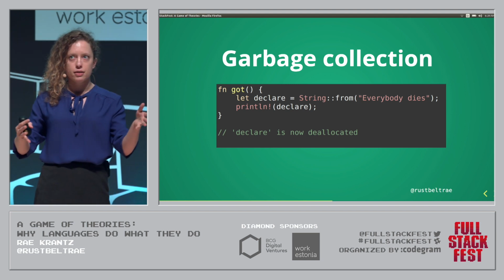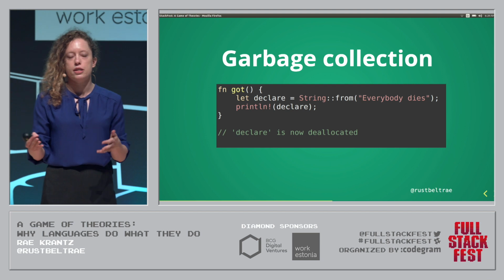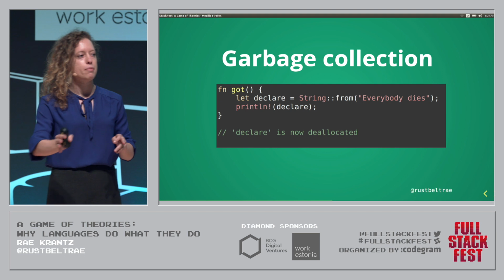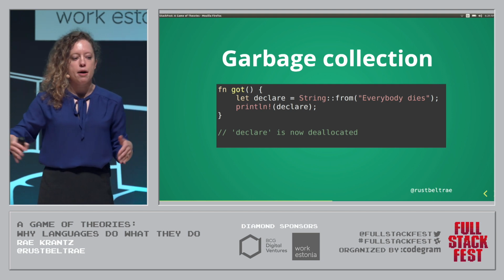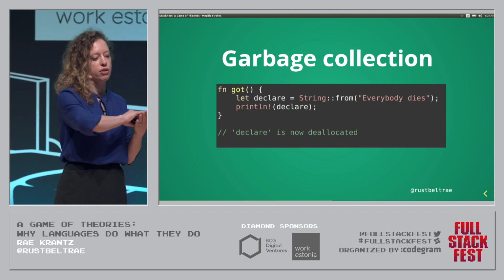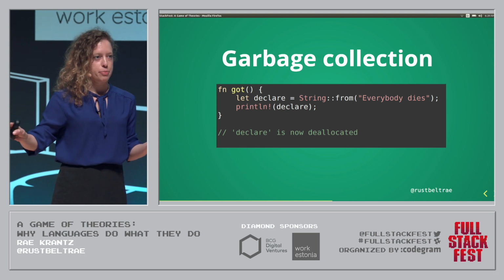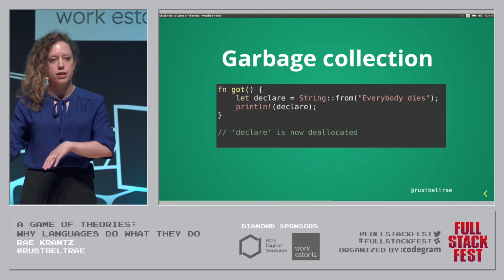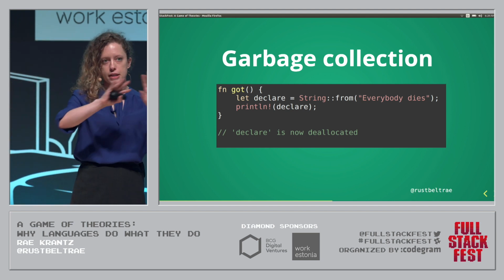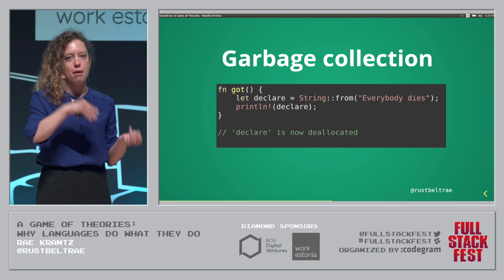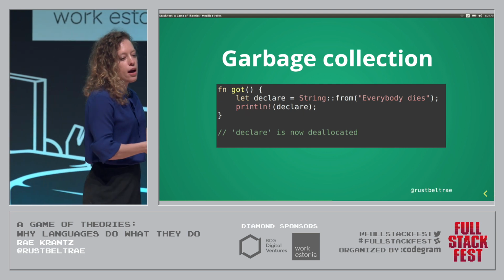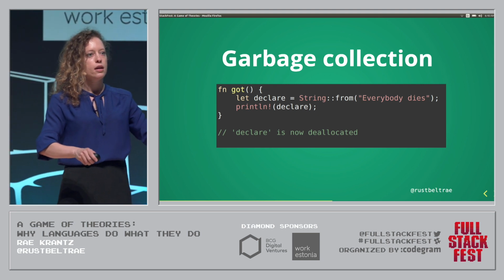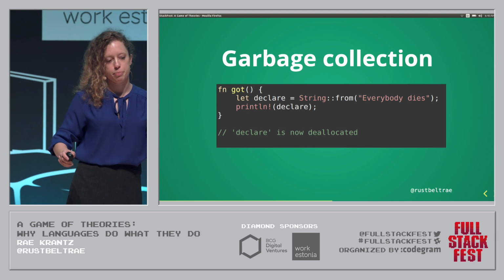So garbage collection in most languages either runs at regular intervals, or maybe once the memory starts to get full, this garbage collector will run and look for all unallocated variables. So if you create a variable within a function and only use it within that function, and then that function is over, it will look for those variables and deallocate the memory so that it can be used again for something else.